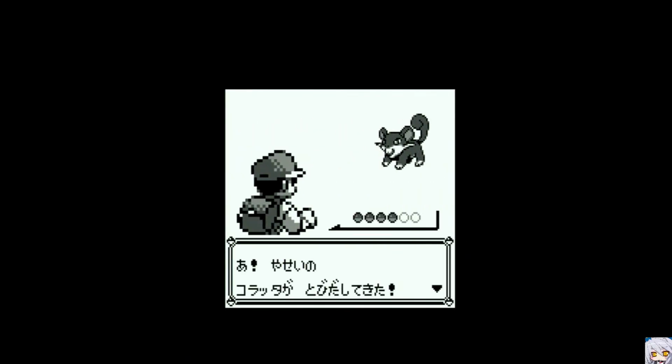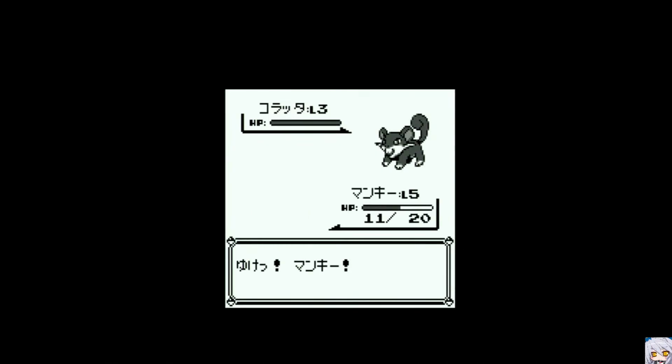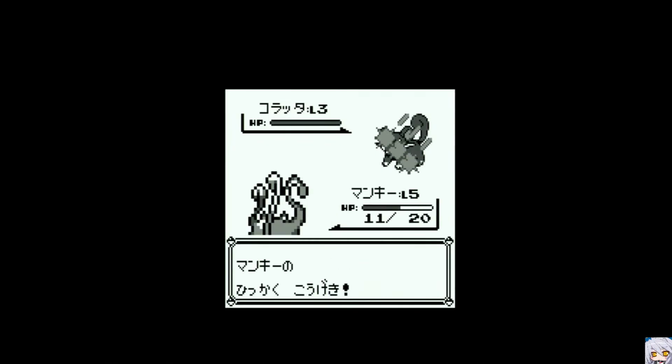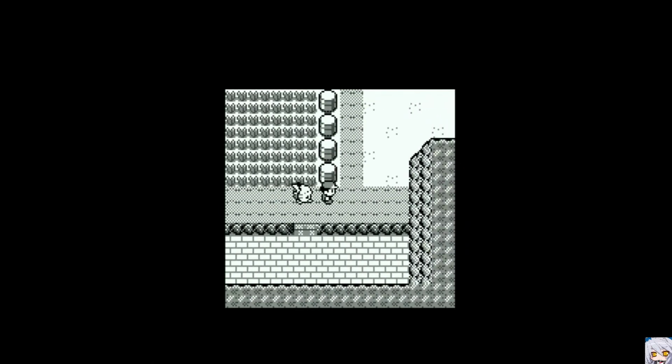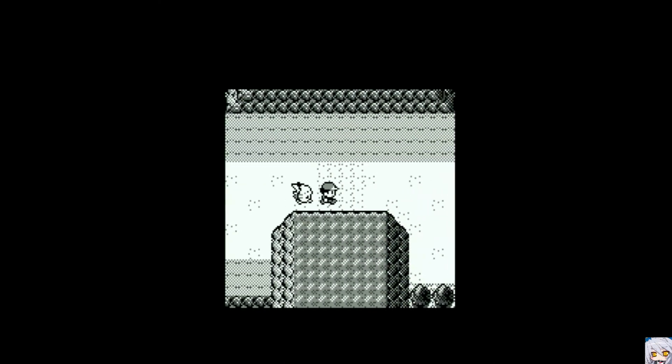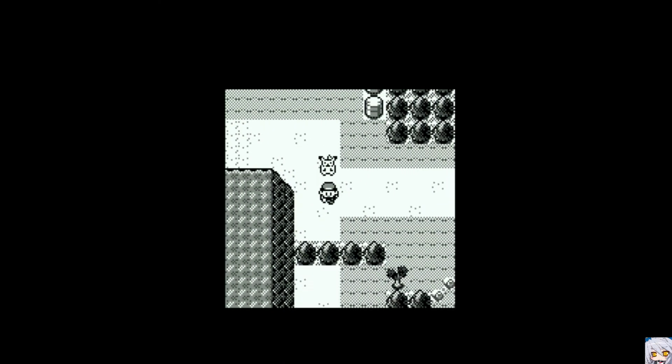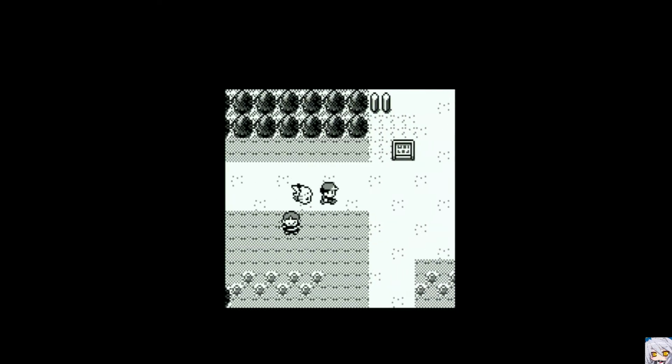Just the grinding at this point. I don't really want to call it grinding because I just don't want to sit there grinding all day. However, I kind of do want to get a couple more levels before I take on Blue, especially with Banky.